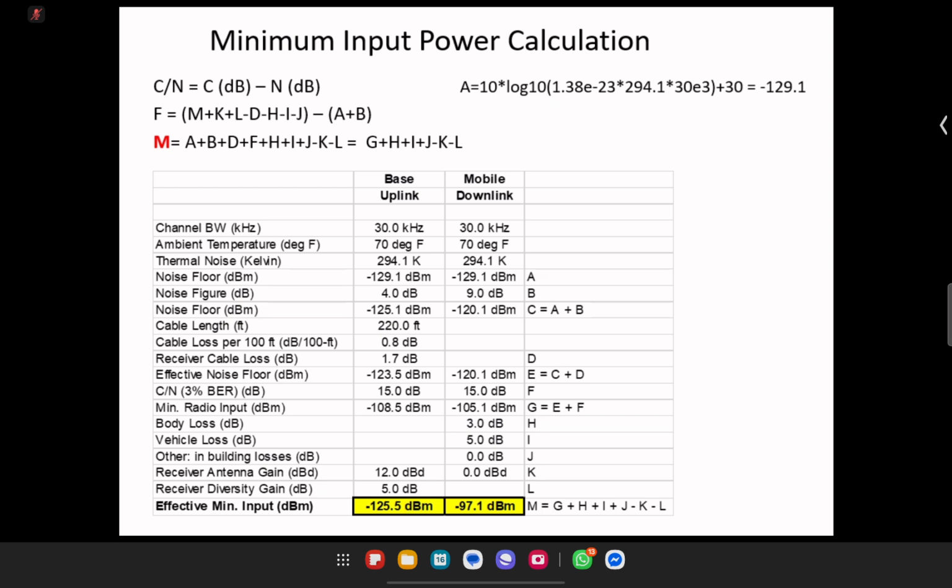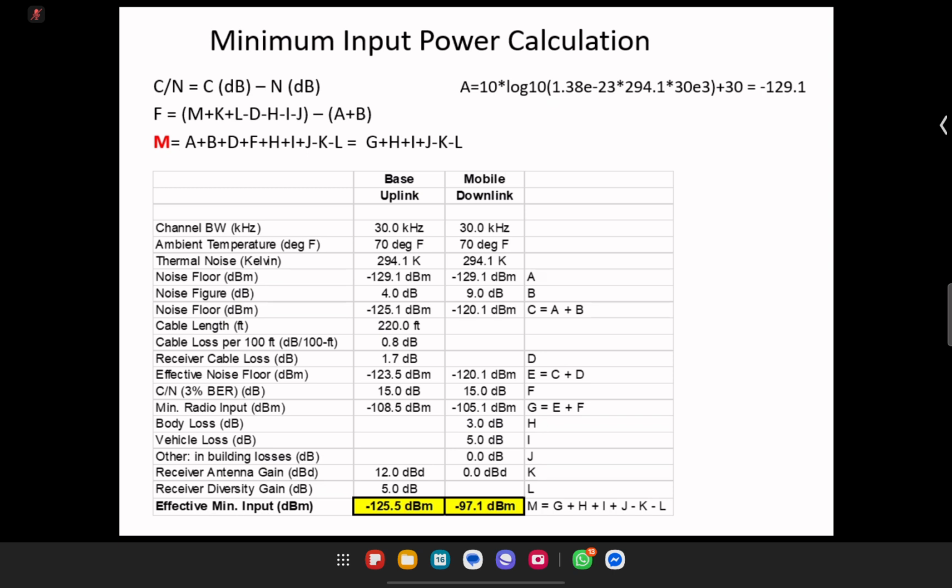So this is how you calculate, both in the uplink and downlink, what minimum value you require at the receiver end in the air. So M, for either uplink or downlink, is the minimum required power in the air in front of the receiver to fulfill the minimum CINR of the receiver.